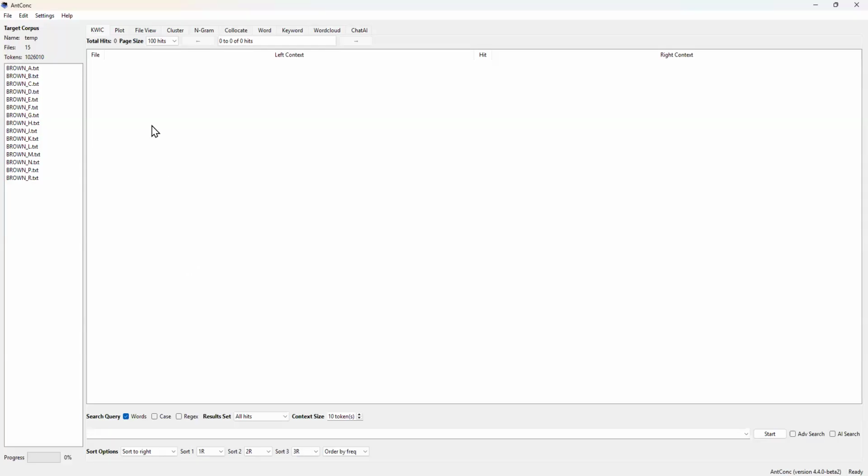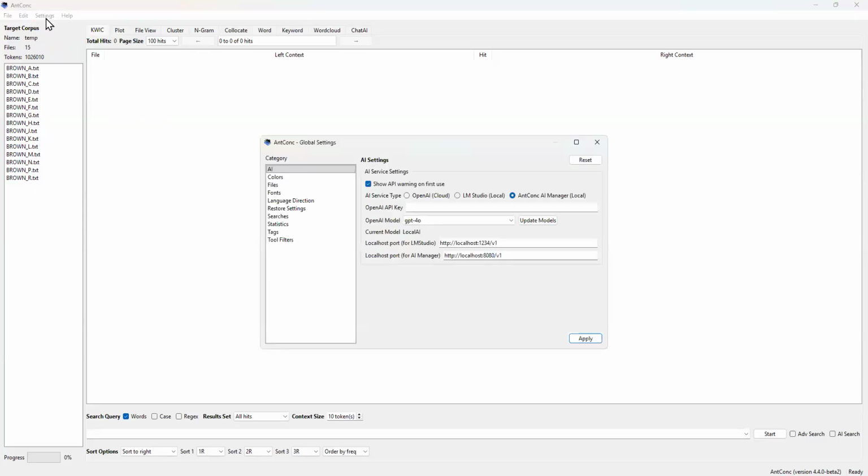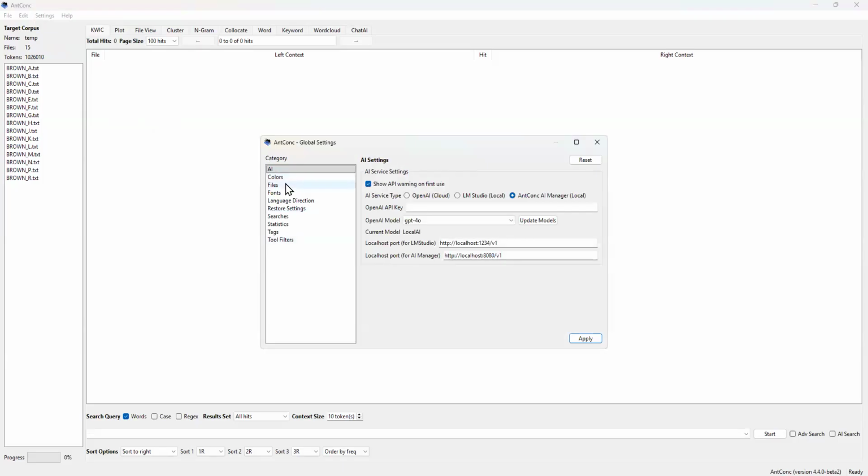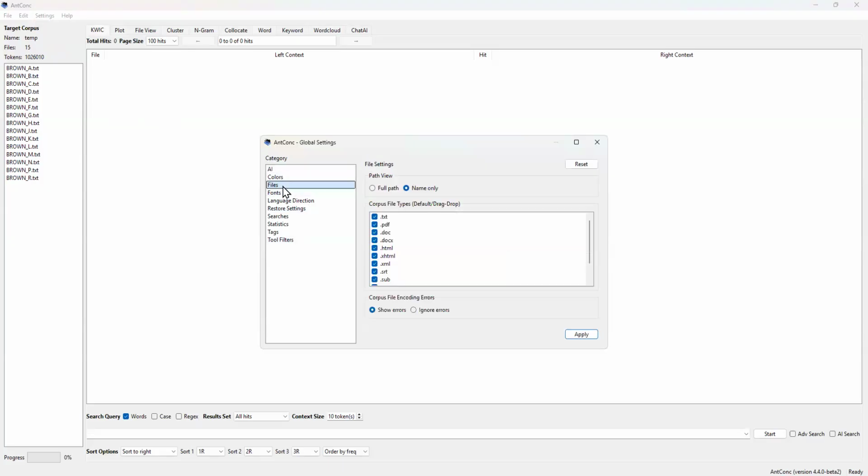I should also mention very quickly, what kind of texts can you use here? So I'm going to go here to global. This is very useful up here: settings, global and tool. Under File, what can you load up here? I remember back in the day, all you could do was basically use text, TXT, as something that you can search.